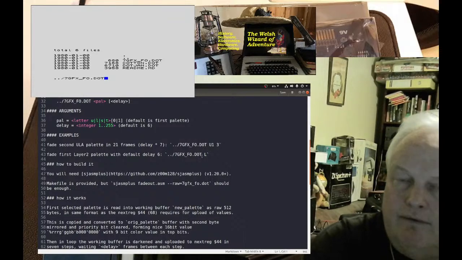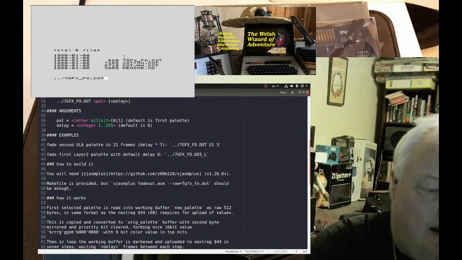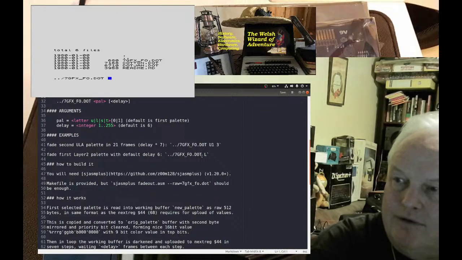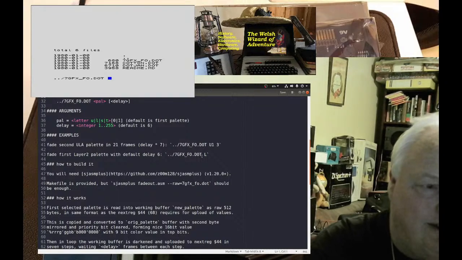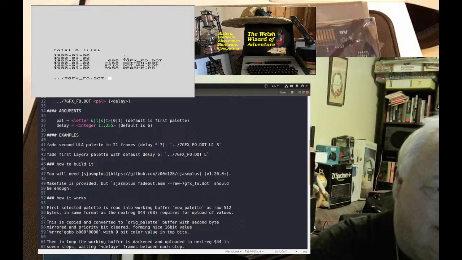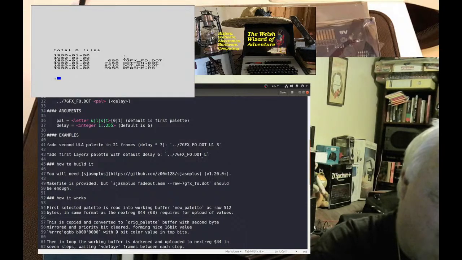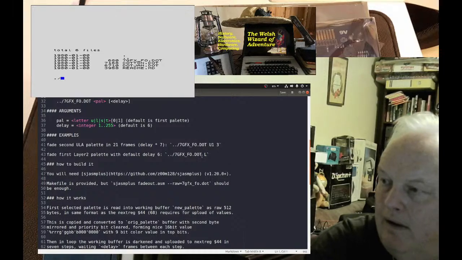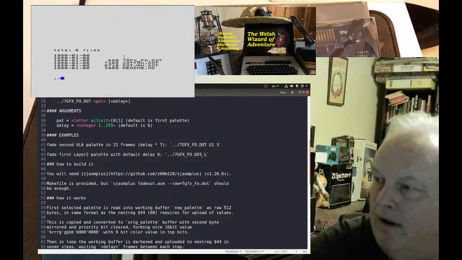The example gives 2, which is strange because it's going back up the chain. Only one should be there. Is that a typing error? Use U1.